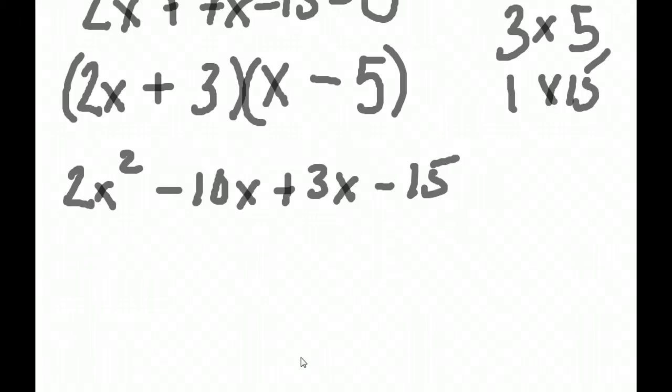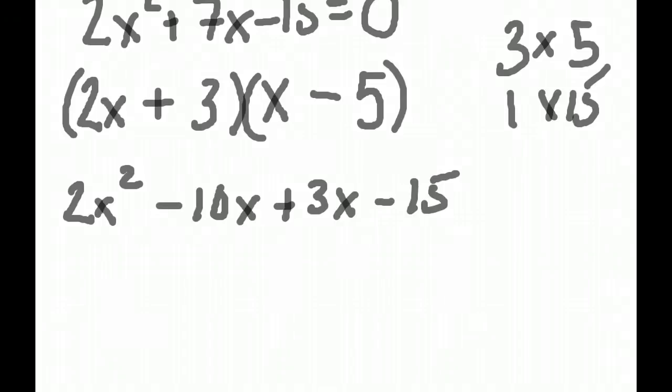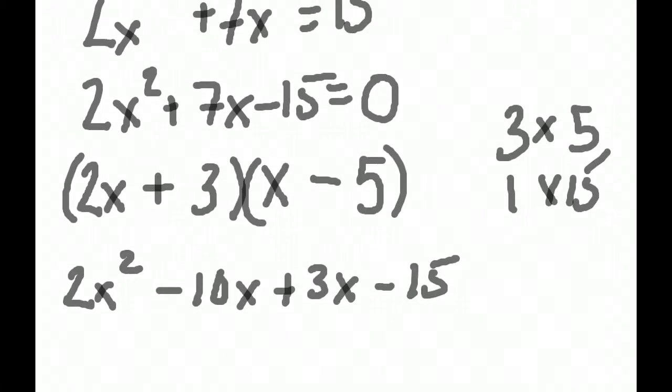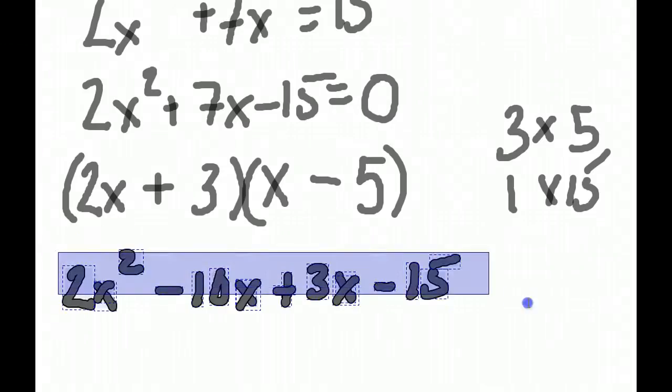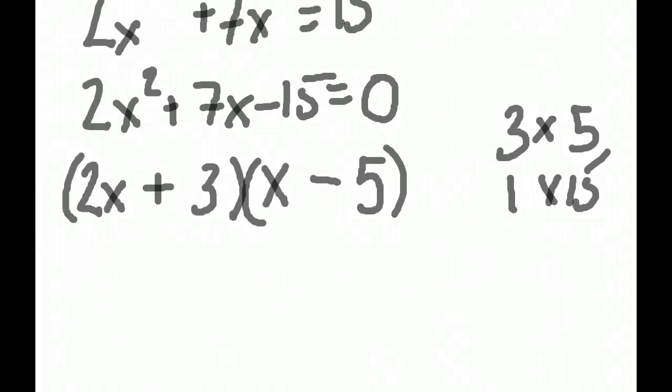7x. What kind of 7x though? Do we want a positive or a negative? Positive. Right, and we ended up with a negative. So what does that mean we need to do? Yeah, let's switch the negative to the first one. So let's try that and see what happens. We'll put the negative on the 3, and we'll put the positive on the 5 and see what happens.